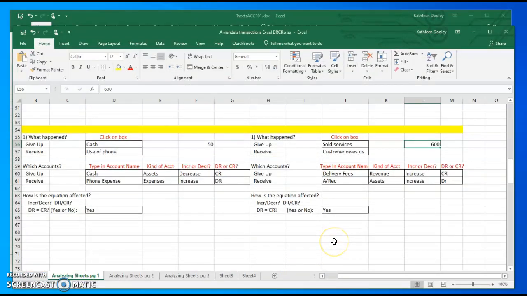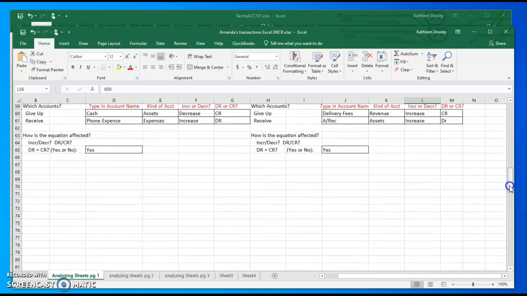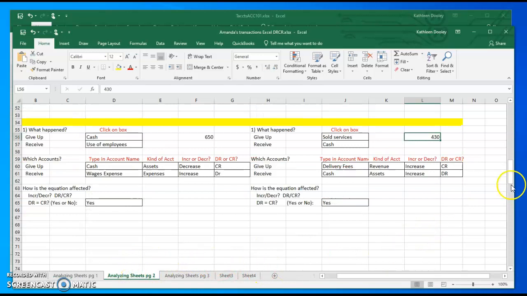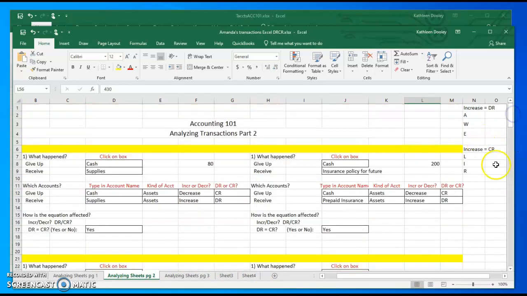Now you can see here that if you have made a mistake on your analyzing sheets, then it's going to be wrong on your T accounts. But when I look at these on the exam, I'm going to be looking to see if you did what you said you were going to do, even if it's wrong. So if you did what you said you were going to do, and it's wrong, you'll get some points off your analyzing sheets because that's where you made the mistake. But on your T accounts, I won't take points off as long as you do what you said you were going to do.